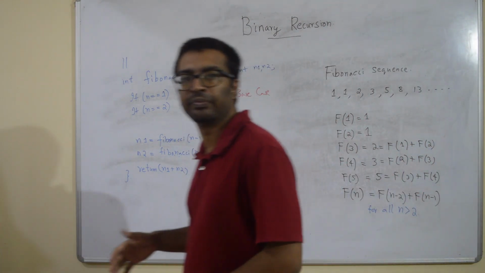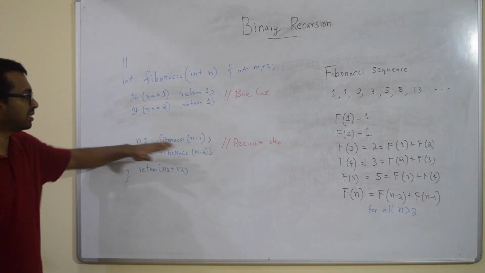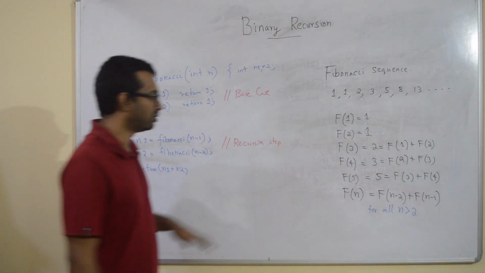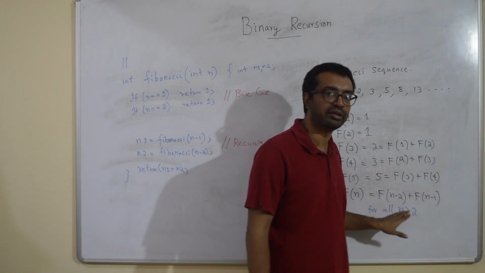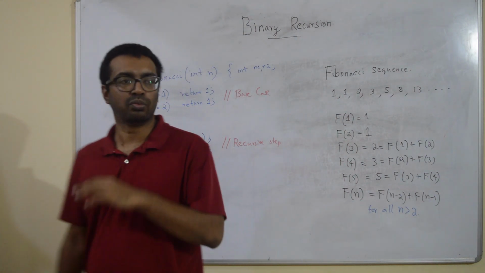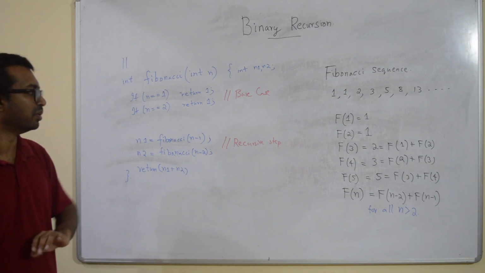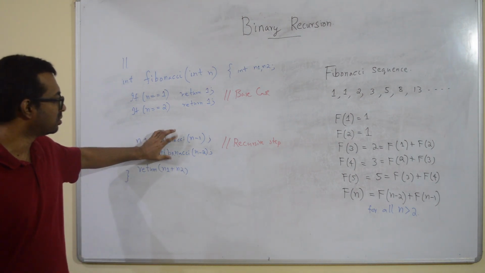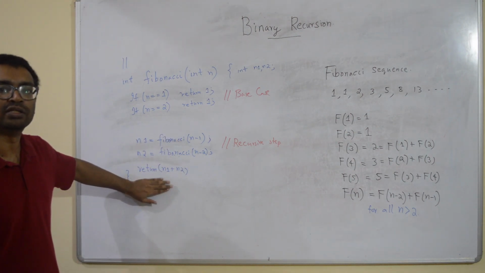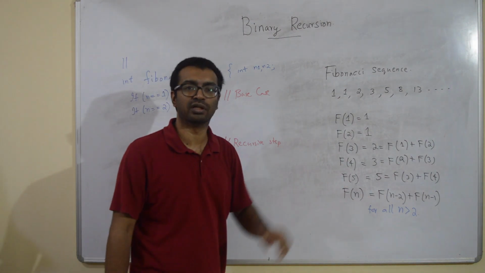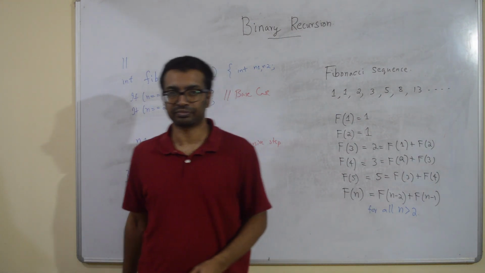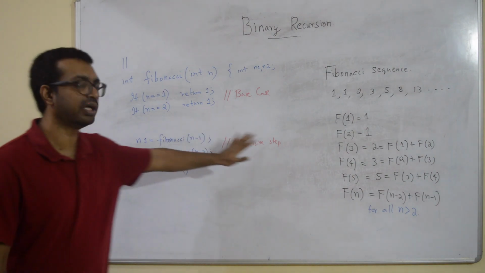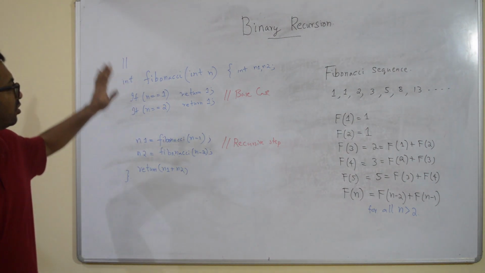So I am going to assume that the n1 value is the n-1 Fibonacci number and the n2 value is the n-2 Fibonacci number. Using those I have returned n1 plus n2. Is my function returning the correct value then? It is. If I assume these two things are returned correctly, then this return is also correct, because that's exactly what this recursive definition gives me. So f of n is equal to f of n-1 plus f of n-2, and our function is correct.